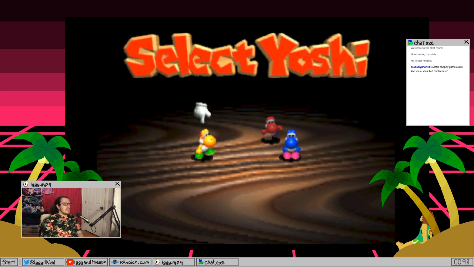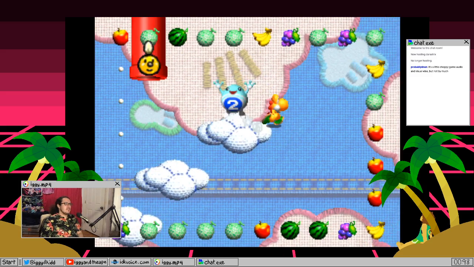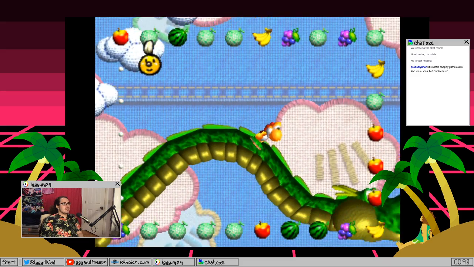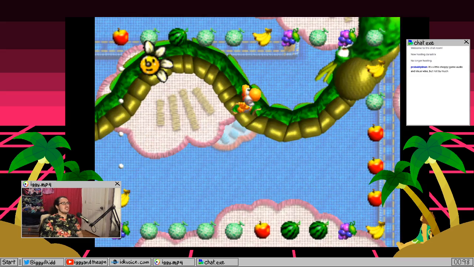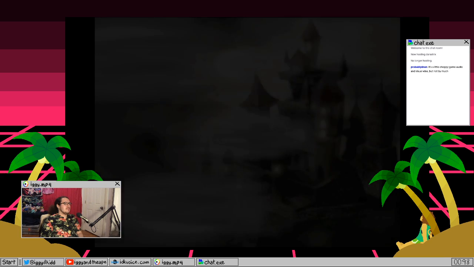Let's go yellow. I already used the sky blue one, so. Oh, shit. I should have gotten some eggs. That's alright. There should be. Oh, hey, the bananas are back. That's nice. Shit. Oh, I immediately guffed it up.